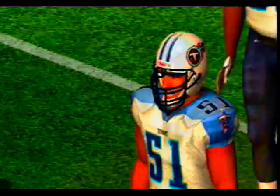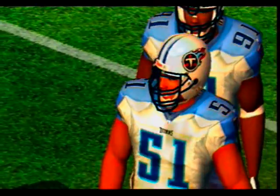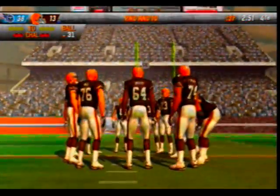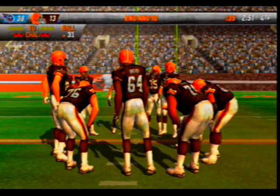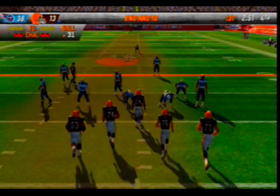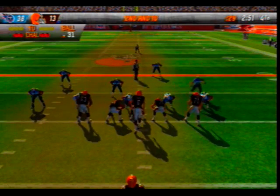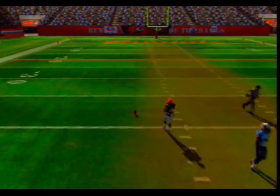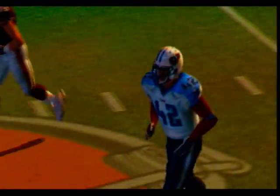They'll pass on the first down. Gets the pass off, and he can't haul it in. All he can do is look at his hands and wonder what the heck happened. Second and 10, ball on the 31-yard line. We're talking about Reed. Hey, watch that screen. Number 35, blown setback. With the pass, nearly intercepted. He deflected it just in time to avert the completion. Intended receiver on the play.